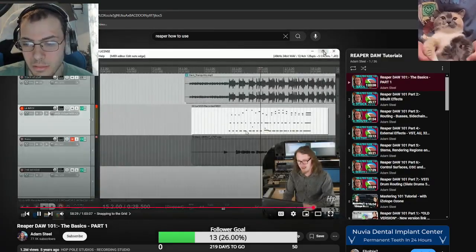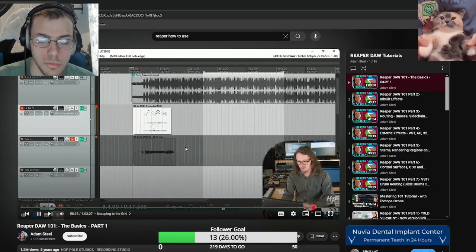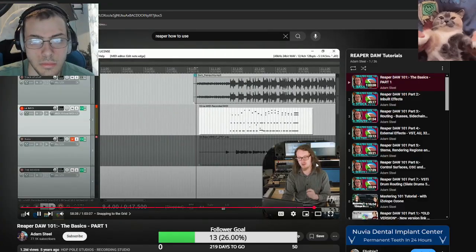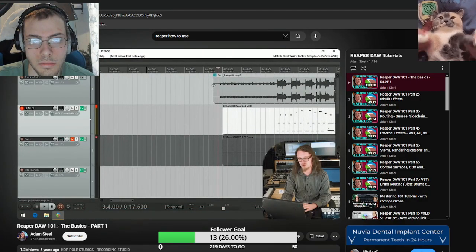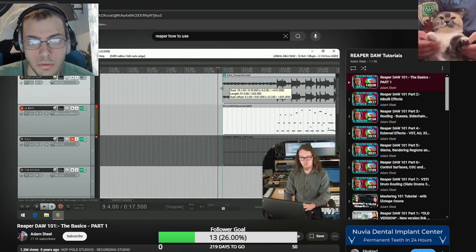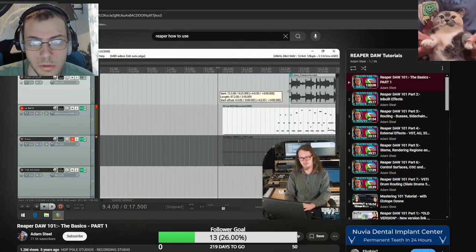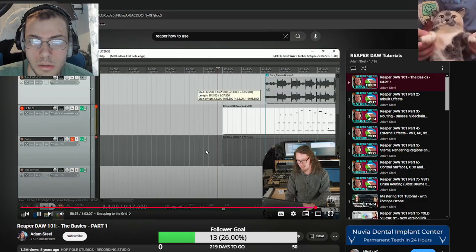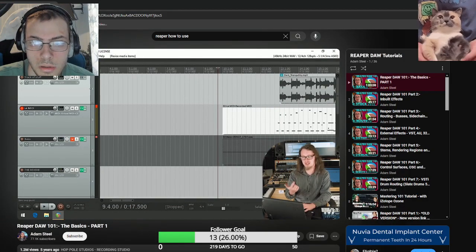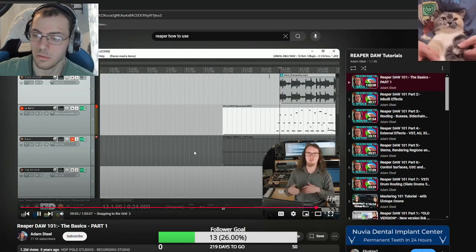Now, that brings me on to the next thing, which is the grid on the rest of this. So, as it stands, that snap has been on all the time here. So if I was to grab the very left-hand side of an audio clip, that would then, if I drag that along, allow me to cut the start of that off. But as you can see, it's going dip, dip, dip, dip, and it's catching on the start of every bar, which, if I've got everything working to a click, might be great.